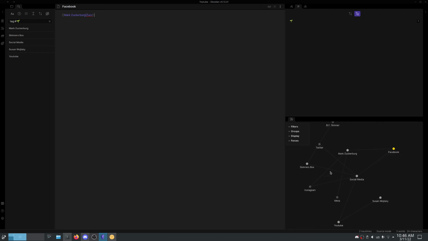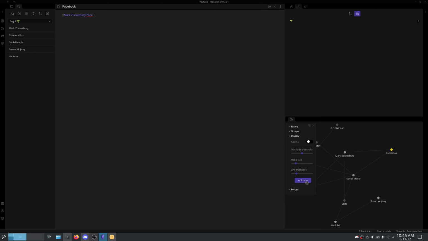Another thing that I like to do to help organize is you can see over here we have these options. So you can change the forces, which change the sort of physics simulation of these nodes and how they push each other around, so you can mess with that if you want to. Under display, you can give the links arrows if you care about the direction of the links. You can make the links a little thicker, which I like to do because I find they're a little hard to see sometimes. Maybe it's just on dark theme they're harder to see, or maybe I'm just blind. You can also change the node size.